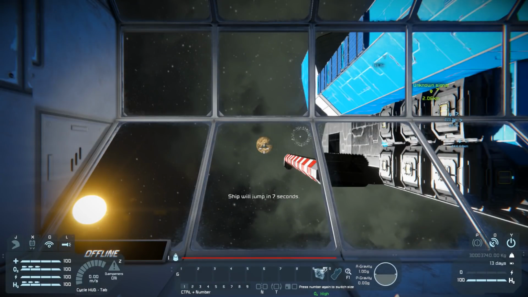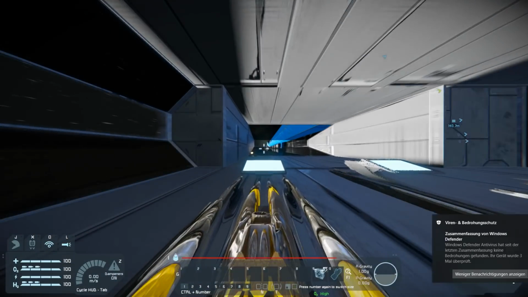This looks so weird. Normally the jump cone is in front of you, but here it's to the side because the center of the ship is to the side of me. Come on, jump.